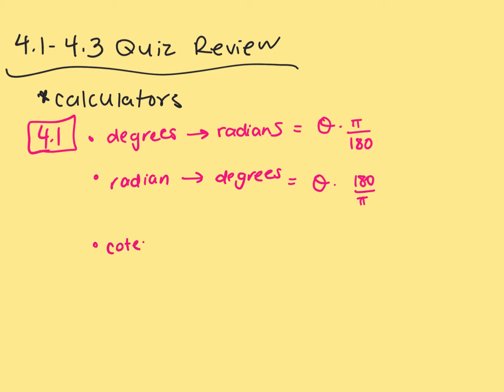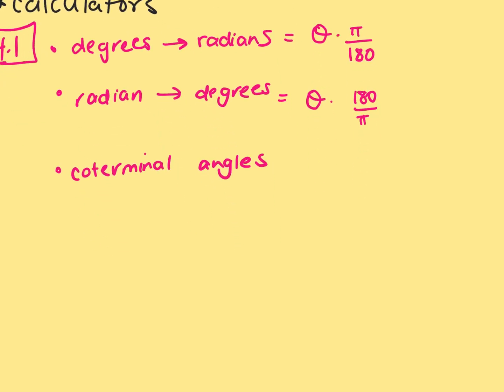Then we did coterminal angles. So if it's in degrees, and we want to find a coterminal, we just add or subtract 360 degrees. If it's negative and we want a positive one, we're going to add. If it's so far negative that you have to add again, remember you have to add again. So your positive should be positive, your negative should be negative. If it's in radians, we add and subtract 2 pi because that's the equivalent of 360 degrees. And same thing here. If you add 2 pi and it's still negative, you have to add 2 pi again.